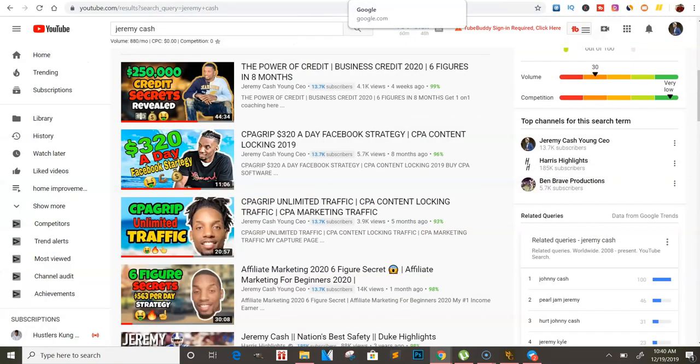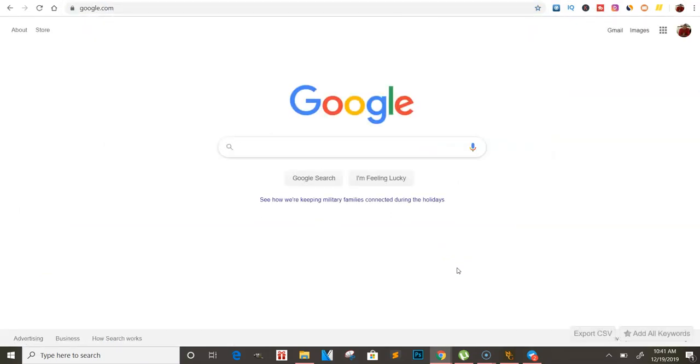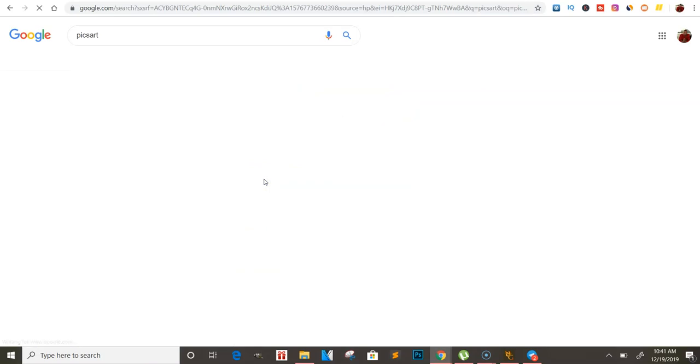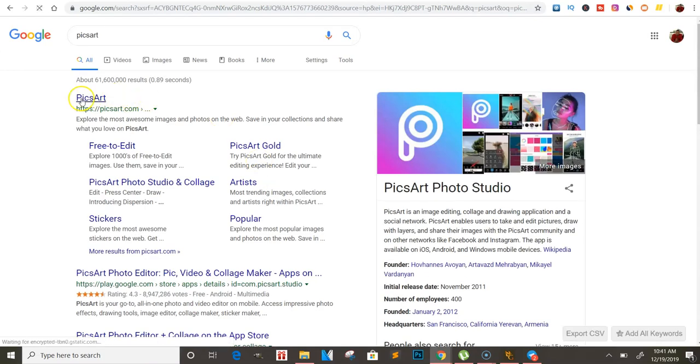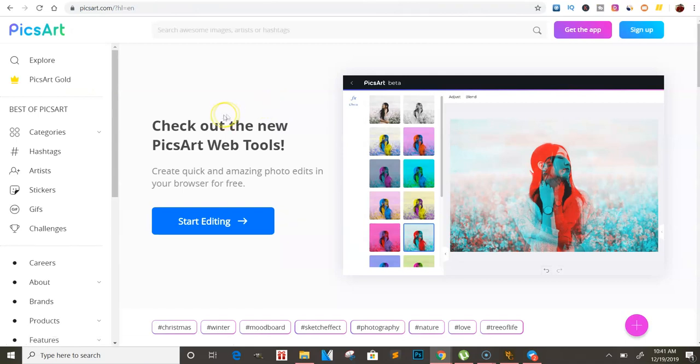All right. So I'm going to show you that software. Now the name of the software is called PixArt. Okay. So I'm going to Google it, but I'd rather you do it on your phone. You could do it from the actual website, but I'd rather you do it on your phone, 'cause I think they have one option on the phone that you don't have on the computer.